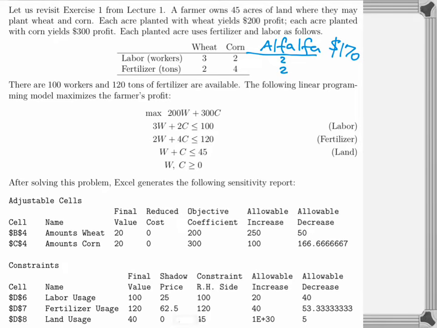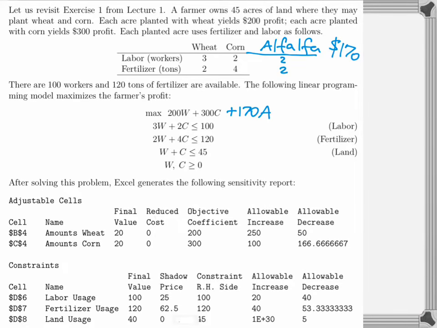The first thing to do is, is alfalfa a good idea? Well, let's look at this in the following way. First step, always go back to your math and change it to incorporate the new possibility, the new variable. So if alfalfa was potentially part of my problem, how would this math change? Well, in the objective, I would add plus 170 alfalfa, where the A variable means how many acres I plant with alfalfa.